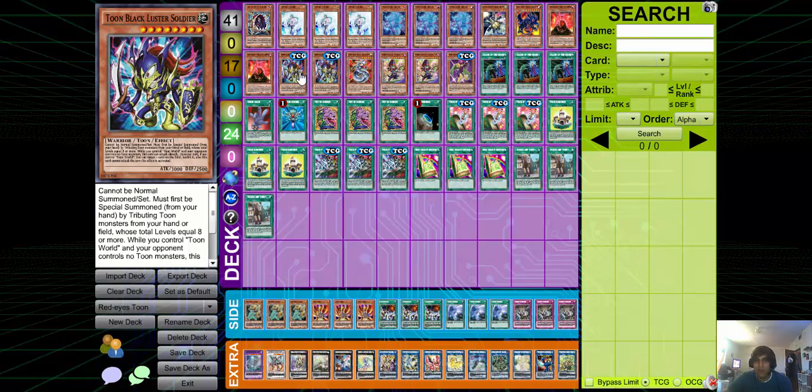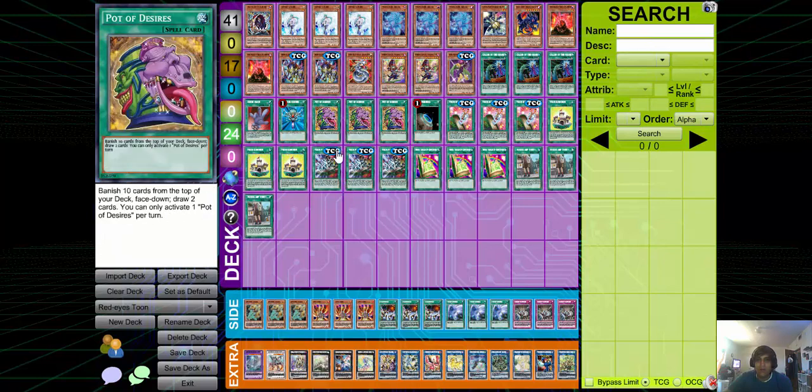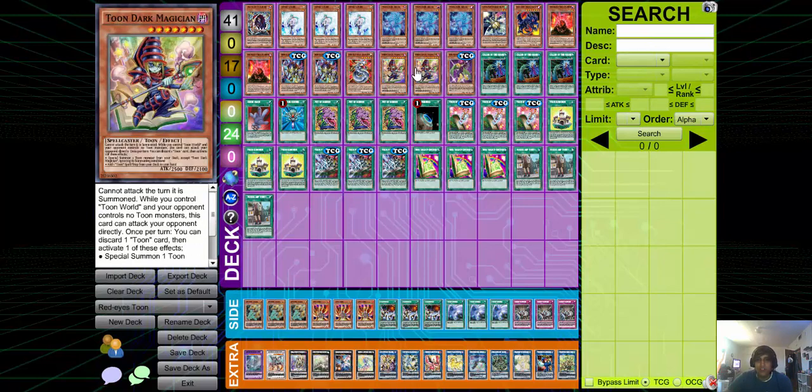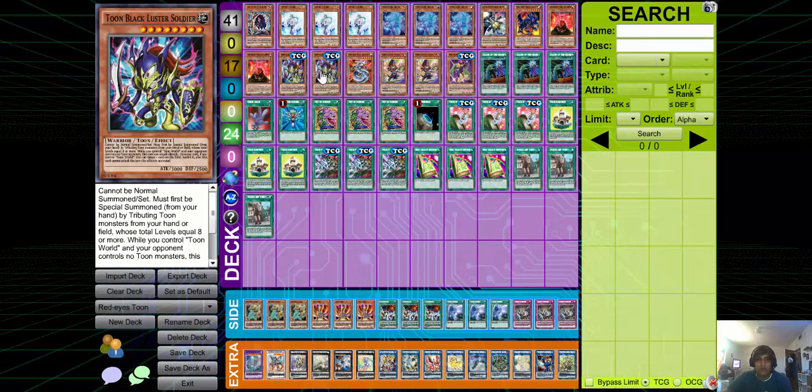I just think, in my opinion, you have 8 copies of him in the deck, and you could even say almost 11 copies of him in the deck with Page Flip, and he's one of the best ones to summon besides Red Eyes Toon and Toon Dark Magician off of the Page Flip. So I think at 2 that's pretty optimal for him. But with the 2 Toon BLS, he's one of your win conditions. Besides comboing, he allows you to have some sort of grind game and to control the board before you really commit to anything.